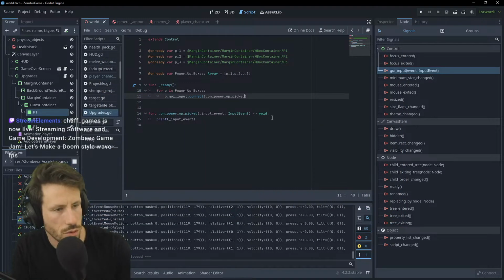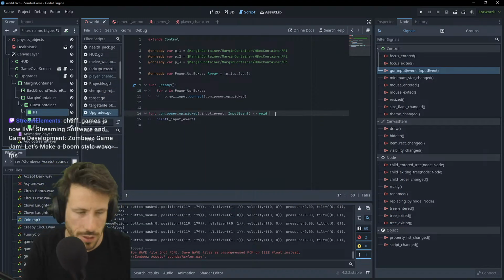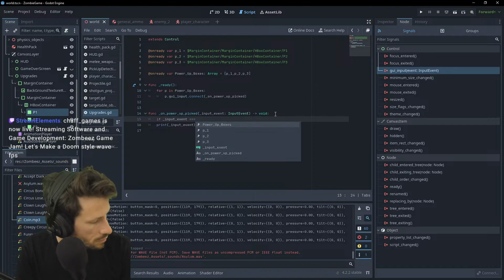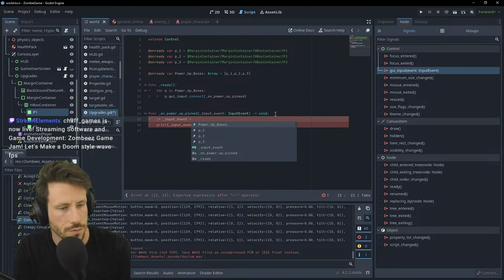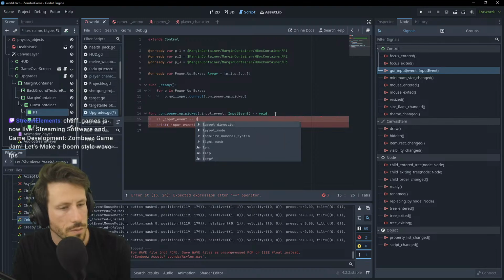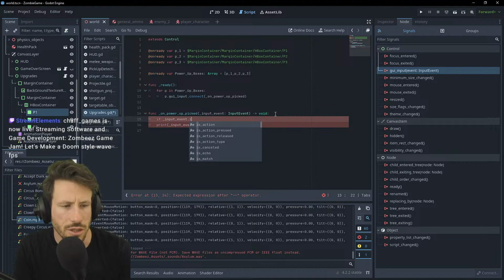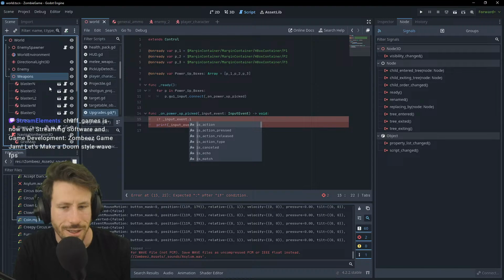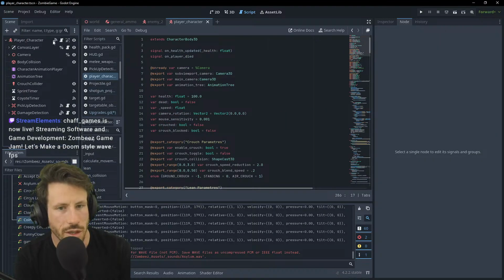Okay, well, we are going crazy. What? It works. If input event is equal to mouse input event dot is action. I've forgotten how. In the weapon manager, I do the exact same thing, so let's check there.